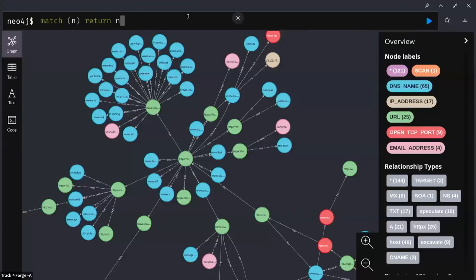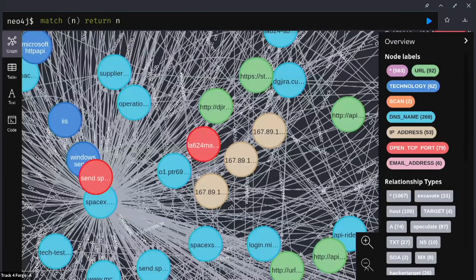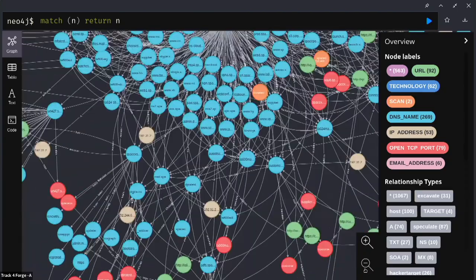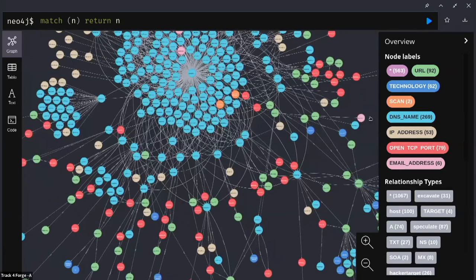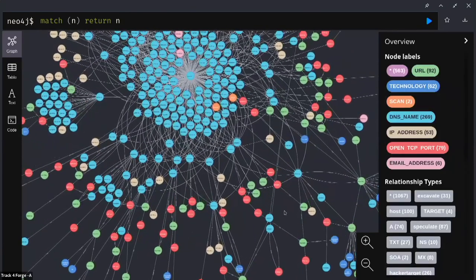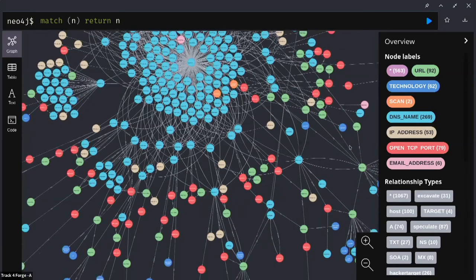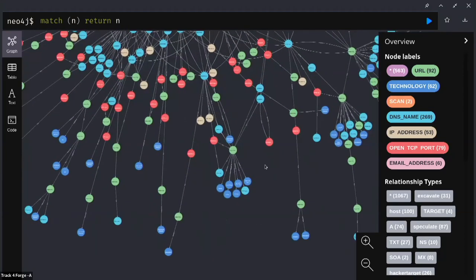So if we go and look at this in Neo4j, it's going to be a lot of nodes, probably going to be a little bit laggy. This can get pretty crazy. I love swimming around in this data and seeing how different things are discovered, because it can be pretty illuminating. But you do have an upper limit for how many nodes you can render. You can literally put hundreds of thousands of nodes in Neo4j and query it without a problem, but you cannot render it in the GUI. So that's sort of the downside. We're starting to hit the upper limit here.